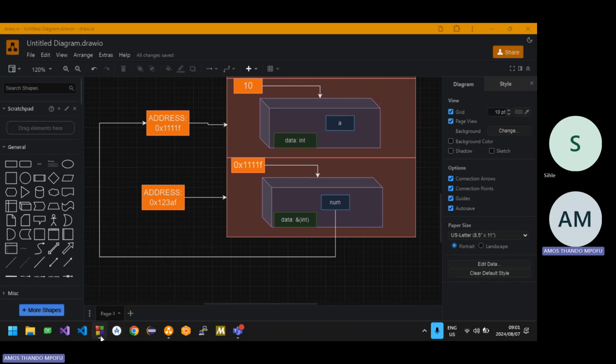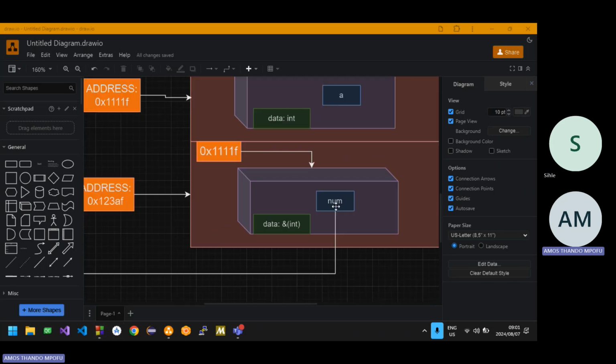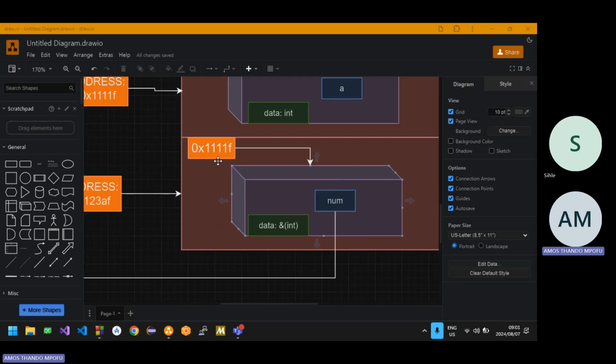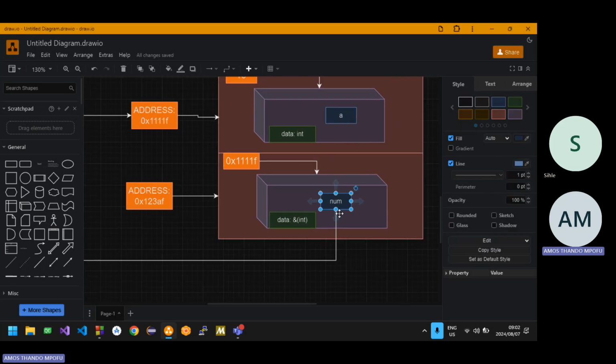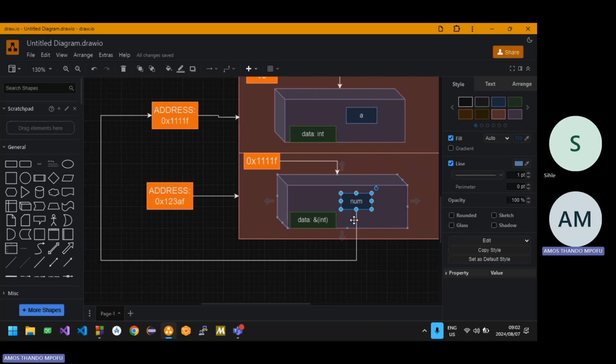So far I said display the contents of num, which is the address. That's num without the star. Now, when I use num with the star, the star is saying point to or go to. So it's literally walking. It's like going to a friend's house. Go to my friend's house.